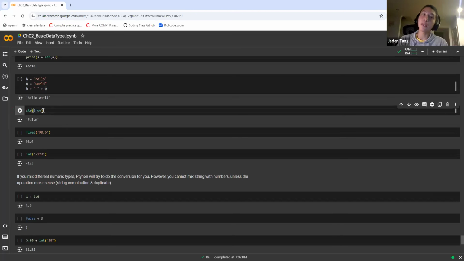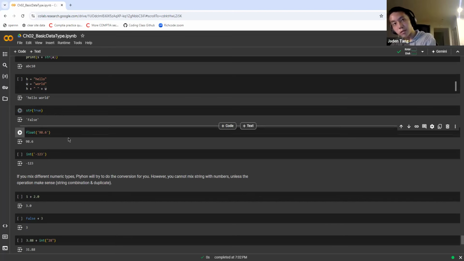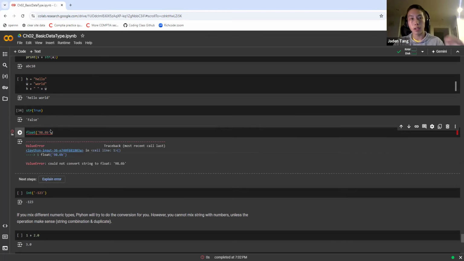And it doesn't just have to be a float or something to a string. It can go the other way around. Like we can convert a float of negative 98.6 in quotes, which means a float of a string. As long as this itself is a float, you will not have any errors. But if I were to add a letter B at the end, it would throw an error since you cannot convert 98.6b to a float.